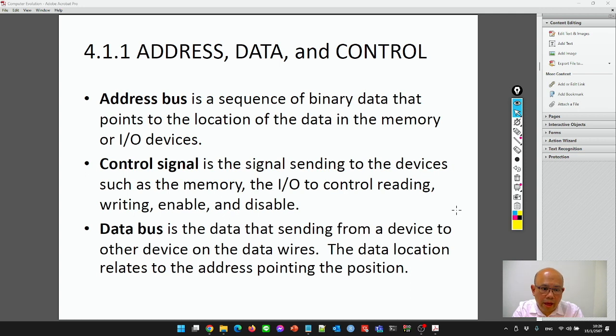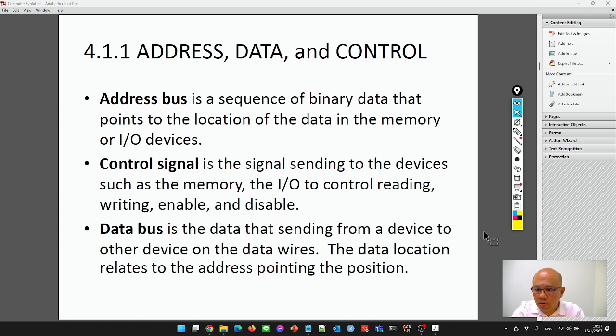In the computer, there are three signals for communication. The first is the address bus. The address bus consists of a lot of cables inside. The address bus represents the address in the memories and the address in the I/O device. The address bus sends data only from the CPU to the I/O device. Sometimes it sends from a small device, a microcontroller, to another device. The address bus is one directional communication.